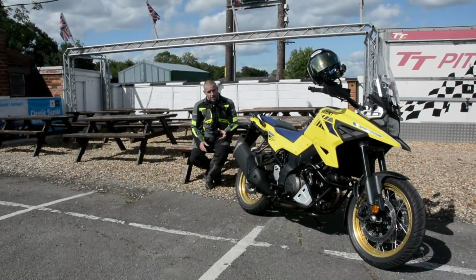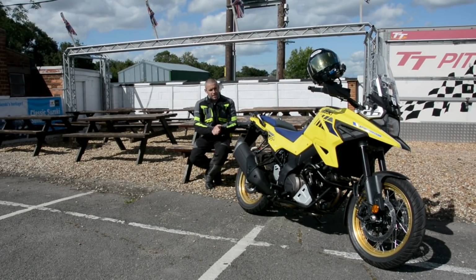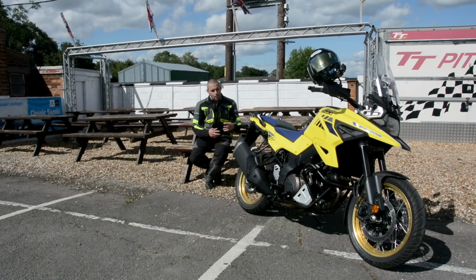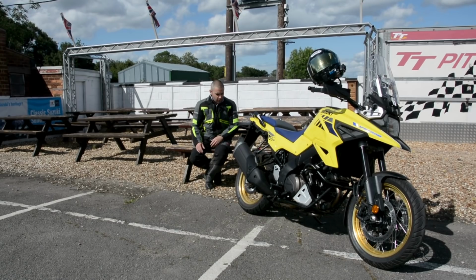I have adjusted the suspension because I have been taking the thing off road quite a lot, so I've tried to soften it up. The main feeling that I get from the suspension is it is more biased towards the road side of things, almost to the point where despite any knob twiddling and changing the suspension, I can't really get a setup that works off-road and then on-road as well. It kind of always feels a little bit out of sorts at either end of the spectrum.